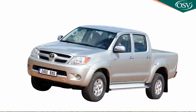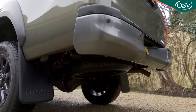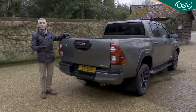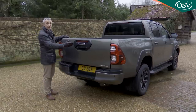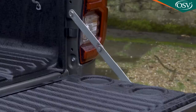Now, if your experience of Hilux models dates back to before this current design was launched in 2015, then you'll appreciate the way that the cargo bay design was changed to make it easier to get to this loading area, thanks to a steel bumper set lower to the ground, allowing for a deeper step to be fitted. As for the tailgate, well, we're pleased to see that Toyota has now made it lockable, but across the range, even with base active spec, it's fitted with strong link-type hinges with support from heavy-duty steel plate brackets when in the open position.